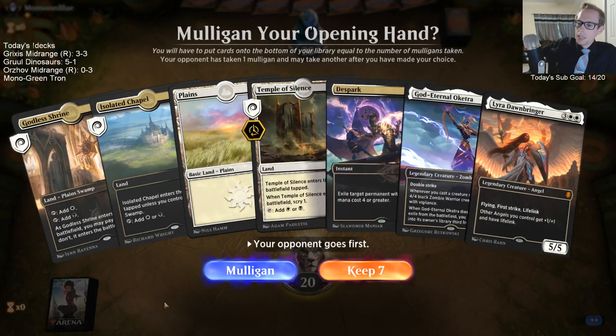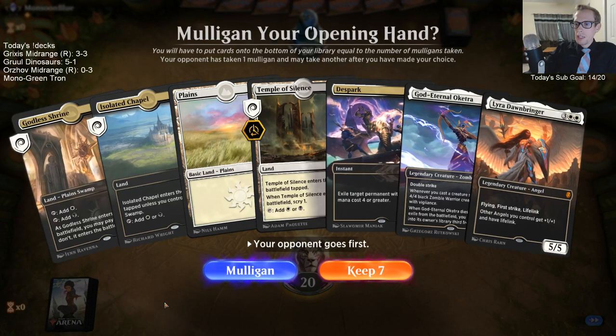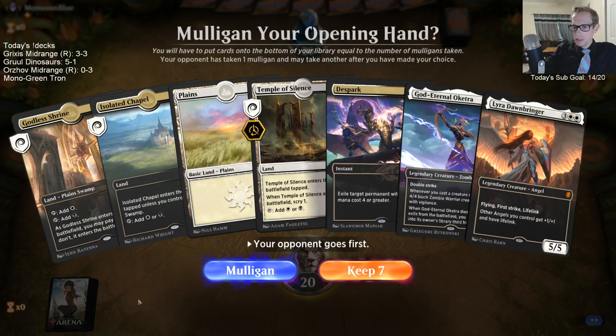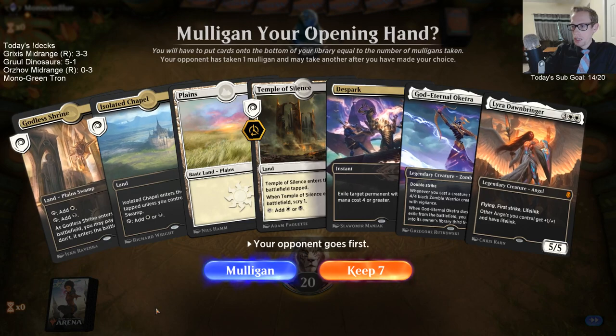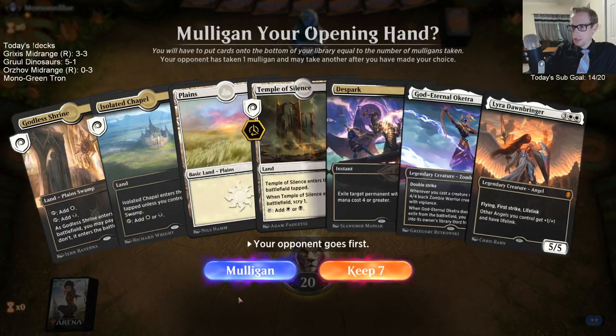Yeah, Kaya's good against Command the Dreadhorde, but I'm also a Command the Dreadhorde deck. So if I'm just eating all the targets for Command the Dreadhorde, then I draw mine. That's not very good.